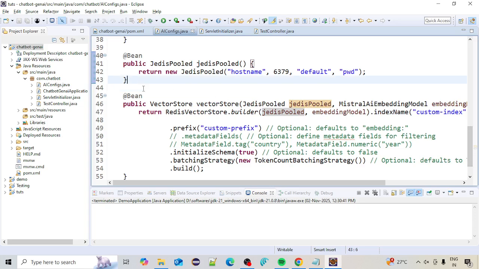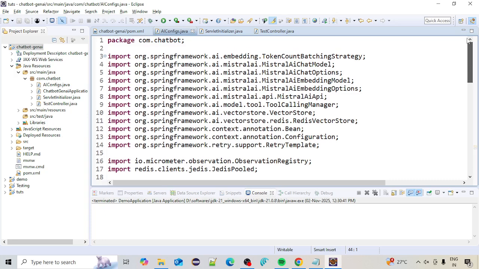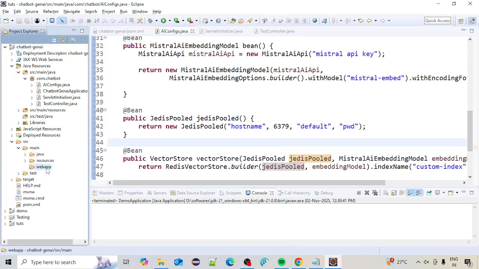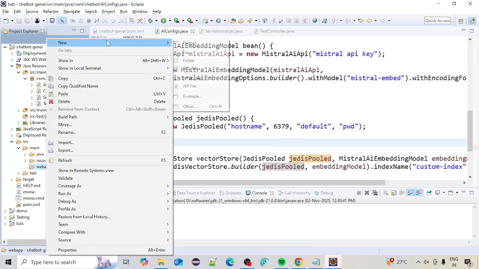Earlier I've created one example for the RAG, to create a RAG application. Just at the back end, I didn't define end to end. So now we will create all the things which are required, including a page where we can actually invoke these APIs and have that real-time interactions, how it's going to work in a real chatbot. Now I'll create an HTML page, a web app, just to interact with the chat model.